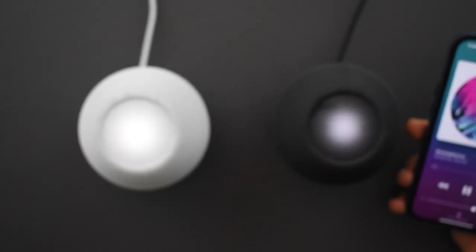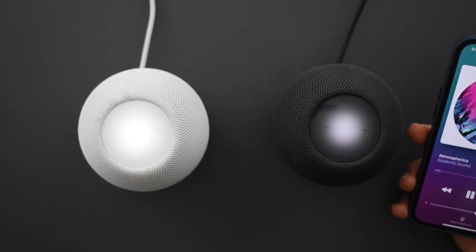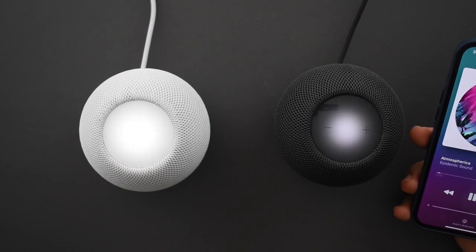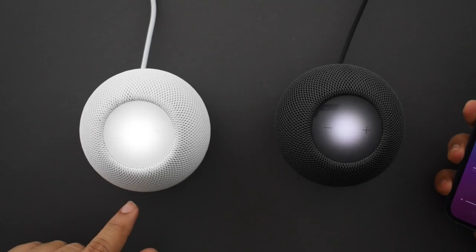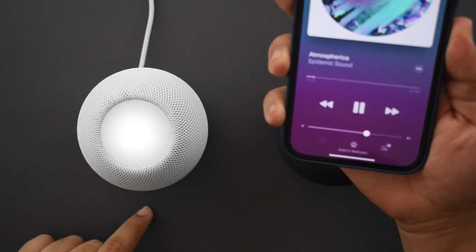There is a little bit of audio delay. I pressed play a couple seconds ago and still no audio. Okay, I got lights on both. Wonder what that means. Still no audio. Okay, finally got audio, but I just noticed the white one spacing out a little bit. Lower the volume a little bit here.